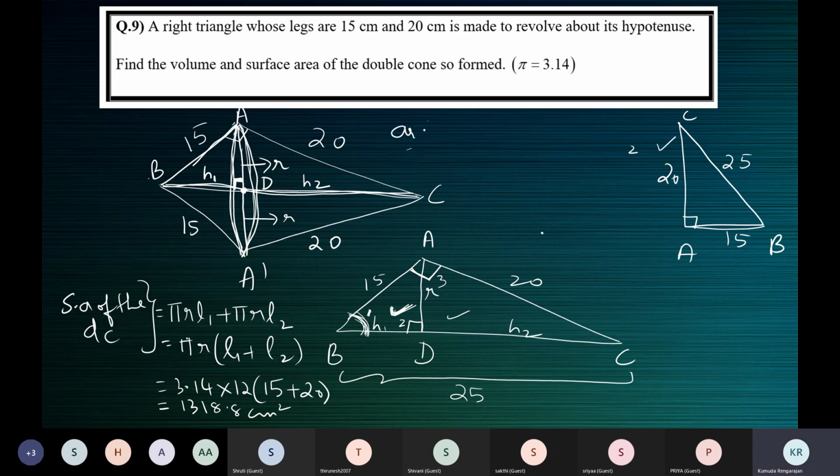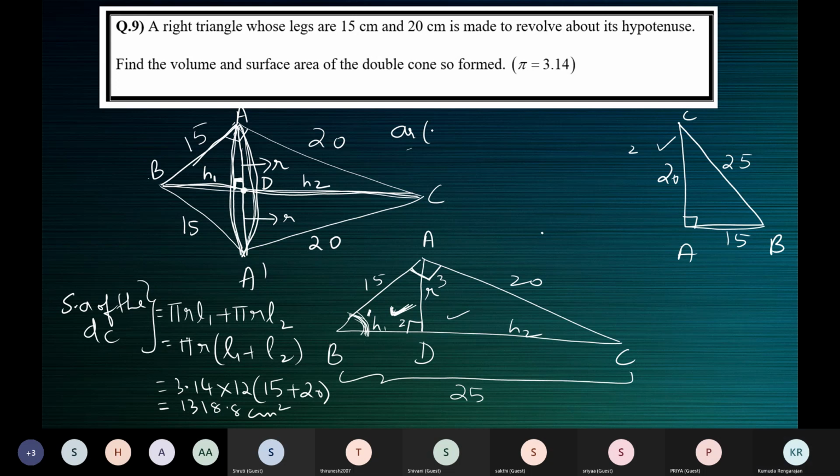Okay, so what is the area of the triangle? So this is the next method. It's not the continuation, children. We are done with the first method using similar triangles. Using similar triangles, we have found the volume and surface area. It's over. Now this is an alternate method. It's not the continuation. It's an alternate method. So start new. Area of the triangle.